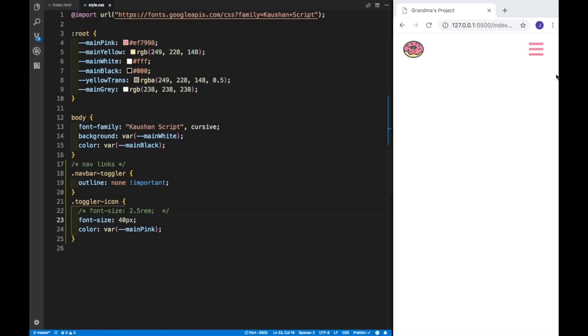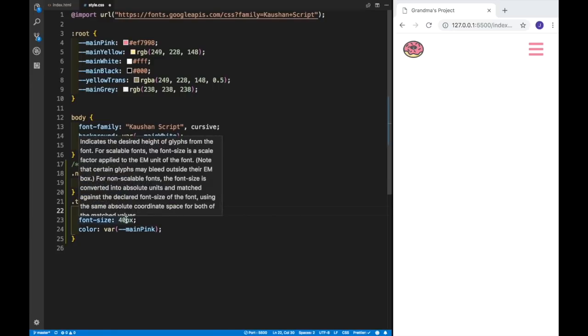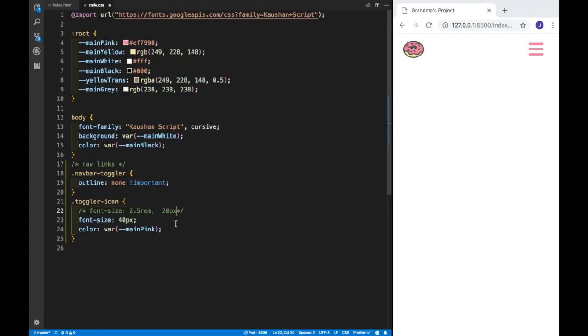So let's say that somebody changed their root value, the HTML value, from 16 pixels, like I said before, which would be the value, to let's say 20 pixels. In my case, I know that my root value, 1 REM, is going to be 16 pixels. But let's say somebody changed it to 20 pixels. Now, if you're using pixels, the issue is that you're forcing your layout on a person who maybe prefers another font size. So whenever you're using the responsive values, we are adjusting to a user.